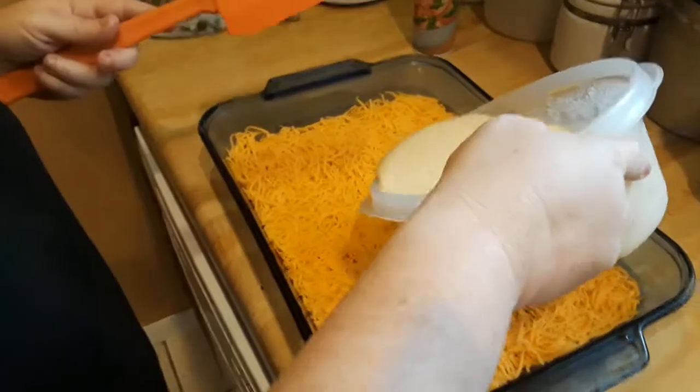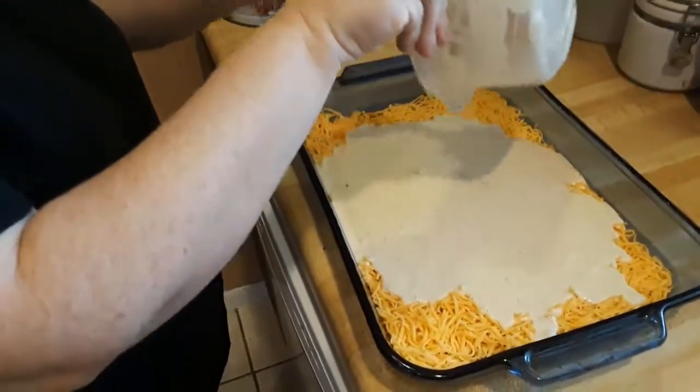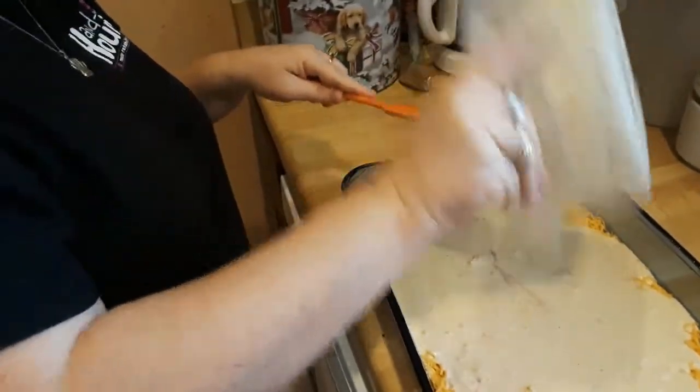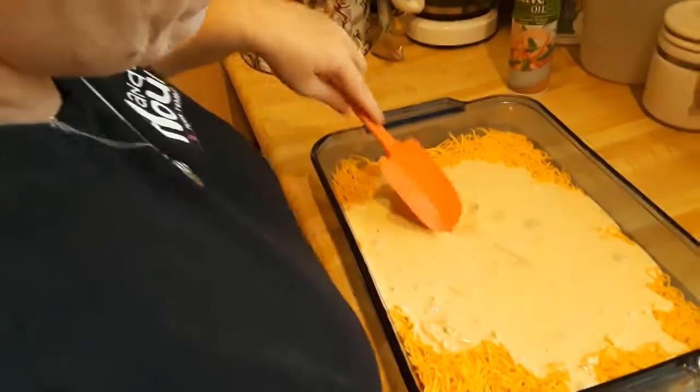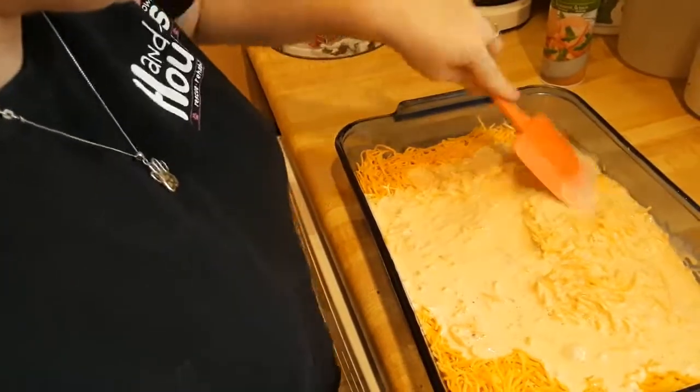The next thing is you're going to take those and mix it all into your cheese, because that's going to be a part of keeping your cheese together crust. And you're going to mix it all in really well. Make sure it's all leveled out really good.